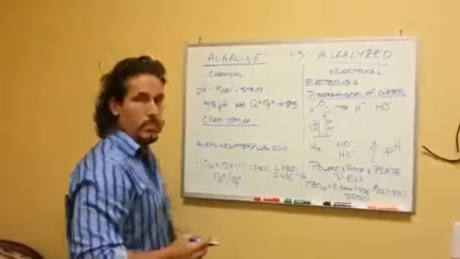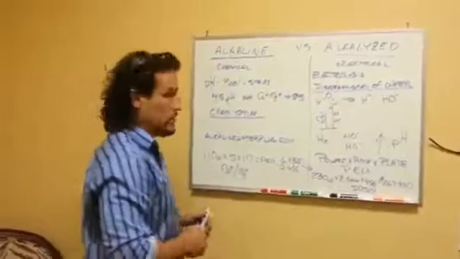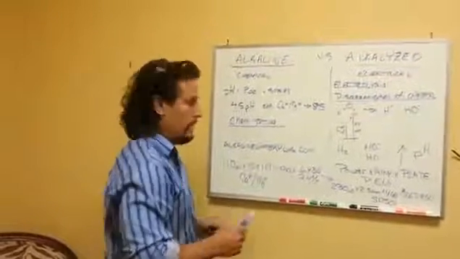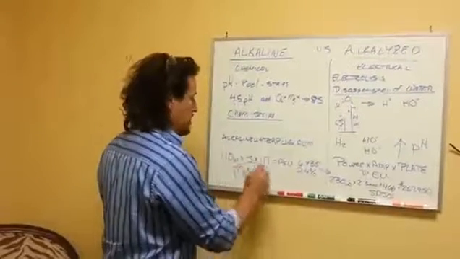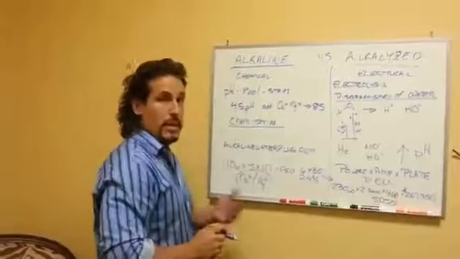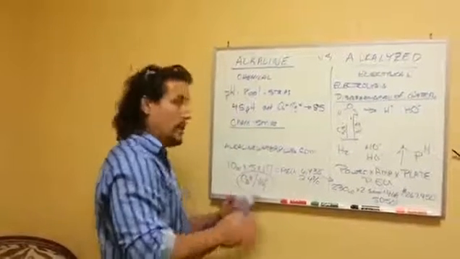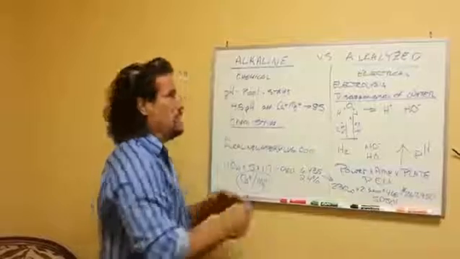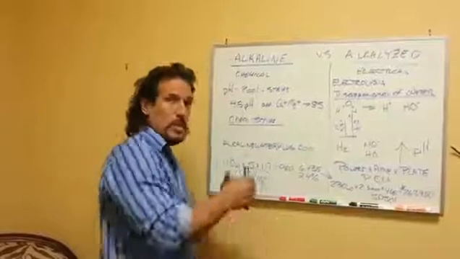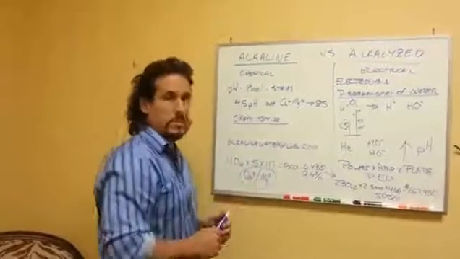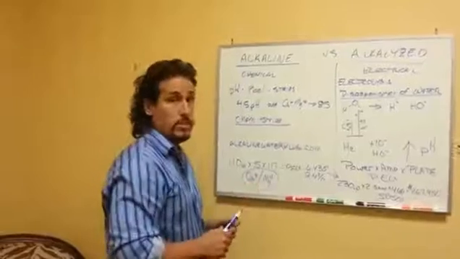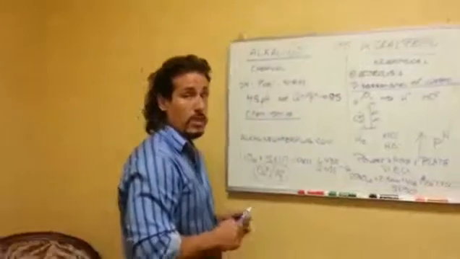When that happens, you then run the risk of all the dangers that are associated with alkaline water, because if you keep adding these things into the system, they can in fact affect blood pH. That's why people say alkaline water can be dangerous. You've got to be careful not to do too much. You might alkalize the system. If this builds up in the bloodstream, you will change your blood pH, and that can create a lot of health issues.